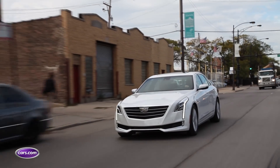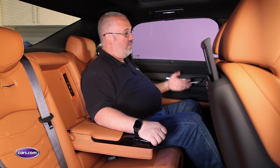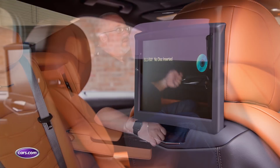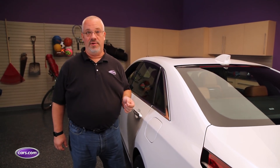While driving the CT6 plug-in is a pleasant experience, riding in the back is equally nice. There's tons of legroom, amenities galore, plenty of USB plugs, video screens in the seatback pockets, and tons of headroom despite a panoramic moonroof. This really is a pleasant area to be — and it had better be for the price. The CT6 plug-in hybrid starts at $76,000 and comes pretty much loaded. Its main competitor, the BMW 740e, can't go nearly as far on electric charge, doesn't include all the standard safety and multimedia equipment, and costs $15,000 more before you add any of that.